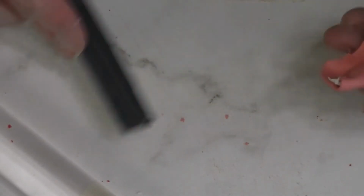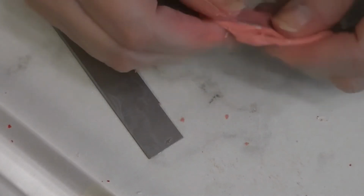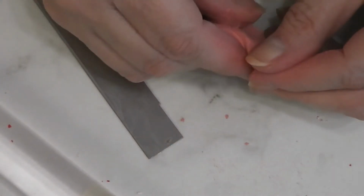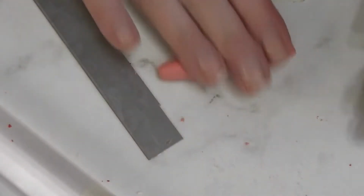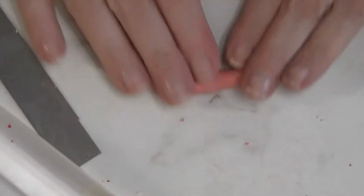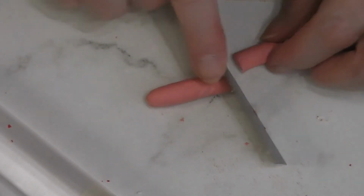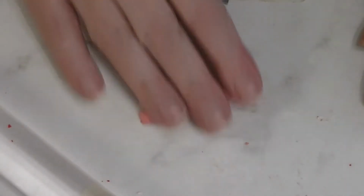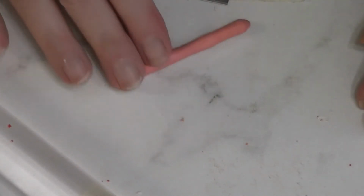And this clay, because of the high content of Sculpey products in it, is pretty soft and sticky. And I'm not trying to get that mixed in, I'm trying to leave little veins of it. Now I'm going to roll this out probably a little more than 1/4 inch. I think I'll only do about half of this right now. I can always label the unfinished part and put it in my clay stash.